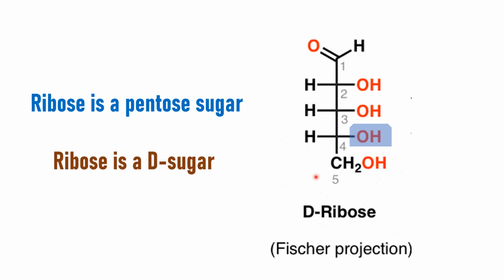All naturally occurring sugars, the monosaccharides and disaccharides that we learn, are all D sugars, in the sense that from the bottom, the first OH is written on the right hand side. Likewise, ribose sugar is also a D sugar because the OH is on the right hand side. And it's a very easy structure for us to remember. All the OH are on the same side of this particular molecule.